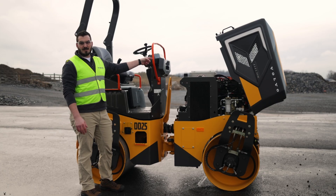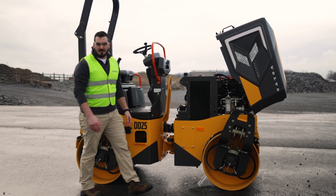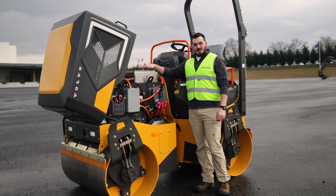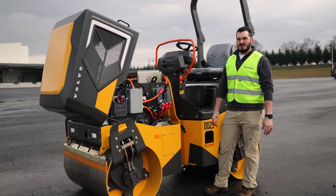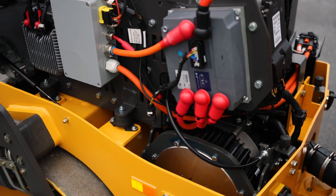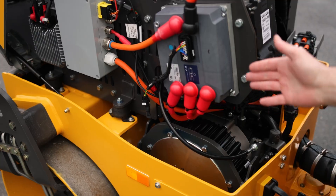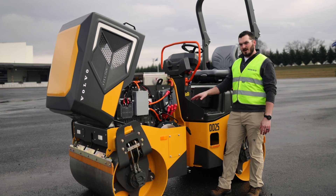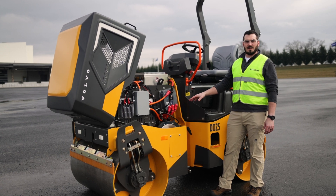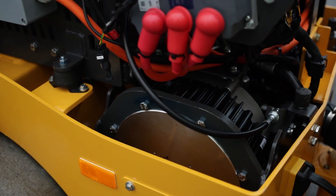If we move around to the other side, we'll go over some of our battery structure and motor as well. Here on this side under the hood, many of these components are going to look familiar to you. If you're familiar with the ECR25 and L25 electric machines, all of our architecture is based on the same job site proven technology that they are using. We have a 20 kilowatt hour power pack in this machine.